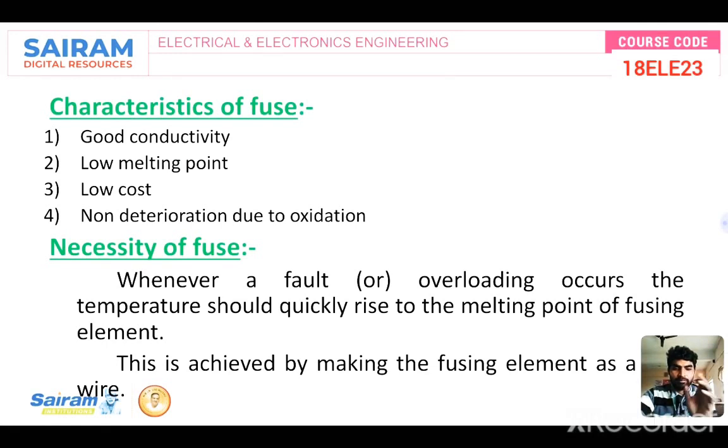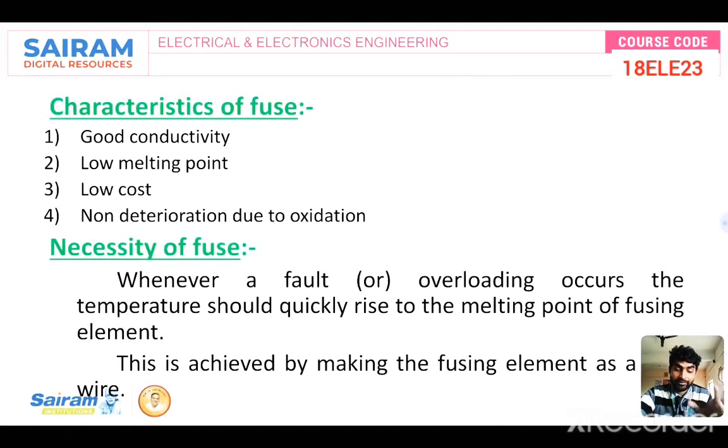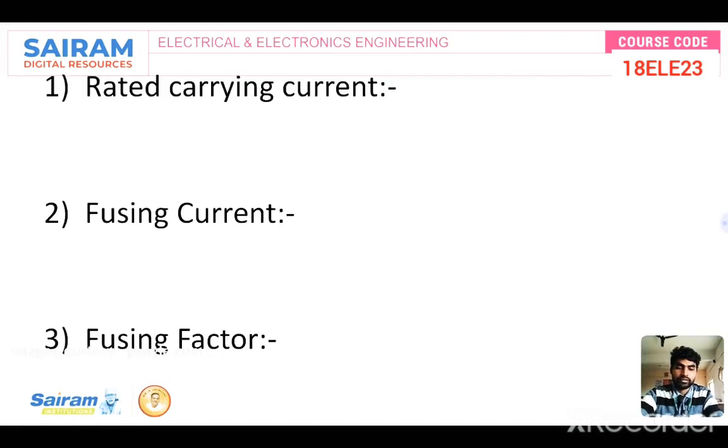The necessity, in the sense that whatever fuse wire we are using must be thin and have low resistance. Because if it has a high resistance, definitely the fuse will not get melted. Automatically it will affect all the electrical appliances. Okay, so that's why. And also, if the heat increases, automatically that fuse will get melted. You should use thin wire, and the melting point should also be low.